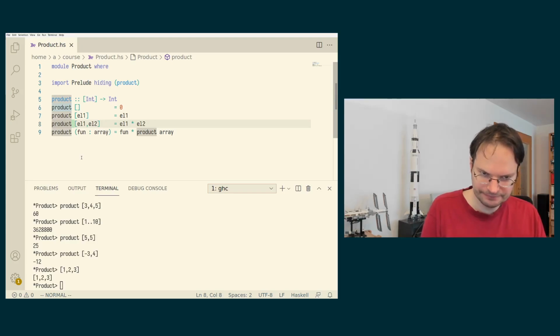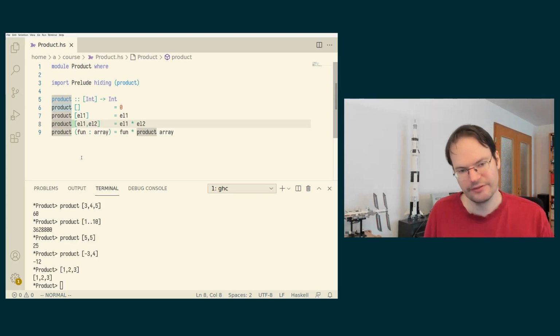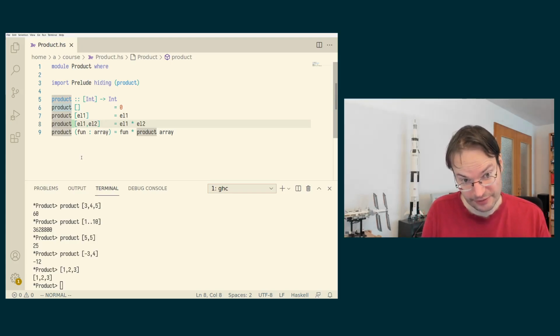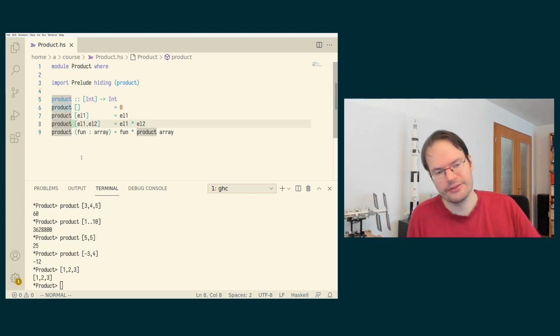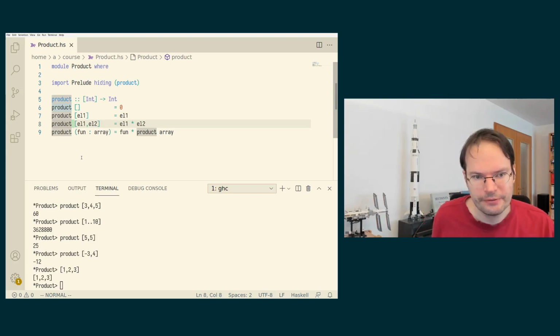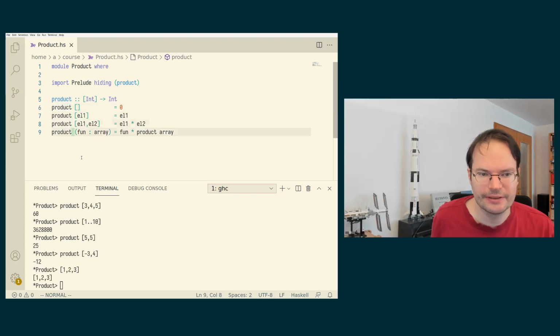I mean, the typical cases, if you remember, for a function over lists are to match on the constructors of the list type. And the constructors of the list type are the empty list and cons. So it is rather plausible that we need a case for the empty list, and it is rather plausible that we need a case for cons. But these cases in the middle, they are somewhat suspicious.